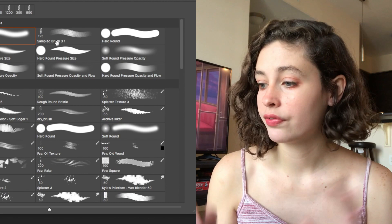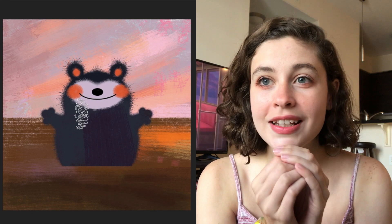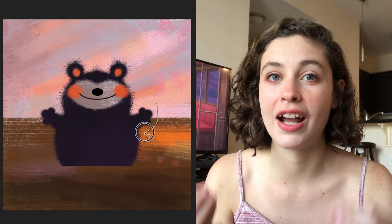The second thing I like to think about when setting up an image and doing a color study is: where's the light coming from? It's a very simple concept. For this image, the light is coming from the right-hand side and it's sort of behind the bear. There is this phenomenon where the color study is going to feel unachievable — it's going to be this beautiful, perfect, tiny, amazing thing. And it's going to be very difficult when you're making the final piece for it to ever live up to the color study, but don't let it intimidate you. There will be a moment where you finally feel like, okay, I did it — I captured whatever it was about the color study, and I also added a bunch of detail.